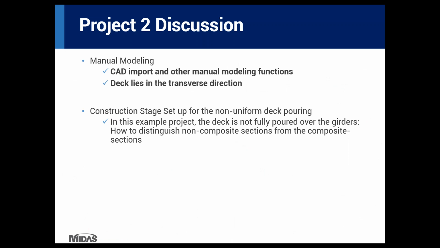And the discussion points for the second project is that also the manual modeling, especially when the deck lies in the transverse direction. And here I will try to cover what are the things that you have to be careful when you try to import from the CAD and vice versa. And the stage setup for the non-uniform deck pouring. So the deck isn't really poured for the entire girders in this example. So I'll be covering how to actually manage those type of non-composite portions and setting up, linking it to the construction stage analysis setup.